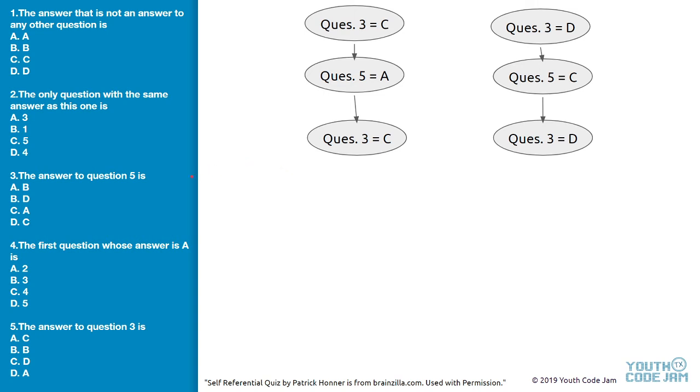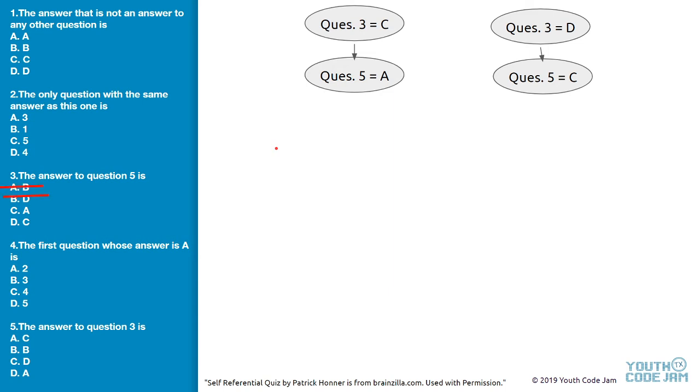So since the answers to question 3 and 5 don't really tell us anything else about the rest of the questions, about 1, 2, and 4, we're going to have to make another guess. We can remove this layer because it's duplicates. We don't lose any information if we take this off because we still have the answers to questions 3 and 5 up here. So for space, I'm just going to take those off, but you're welcome to keep them on.